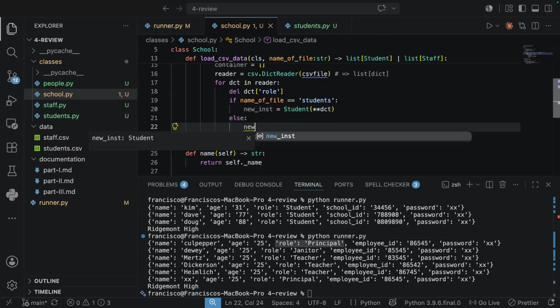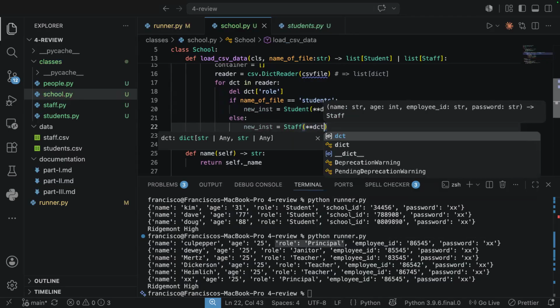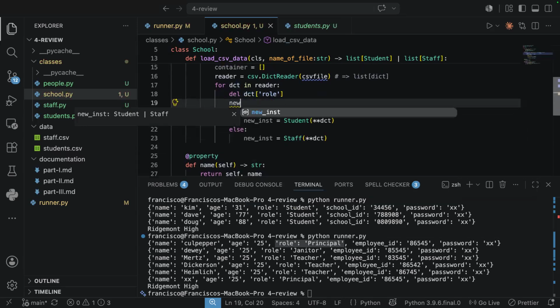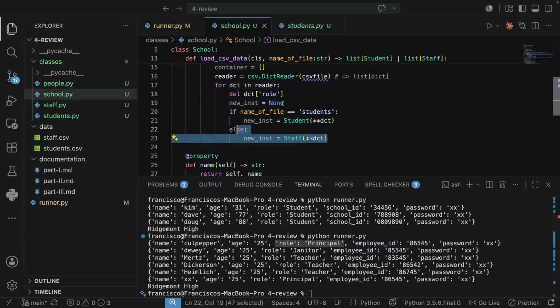Else, new instance will be of a Staff with the destructuring of the dictionary. And just to make sure that this is within the appropriate scope, I'm going to name it outside and then just use variable reassignment.